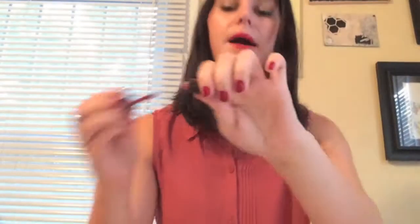Let me get the full name here. This is the Opaque Rouge Liquid Lipstick in Icon. It's a really, really nice fall color, so that's great. It's similar to what I'm wearing on my lips, but a little bit more of a maroony red, a darker berry. I'm wearing Bite right now, which I love. So I'm excited to try this.